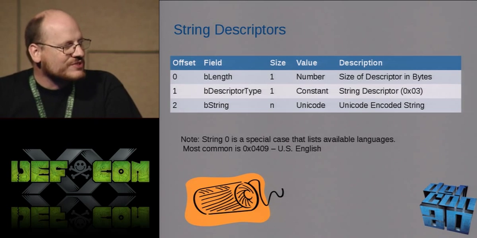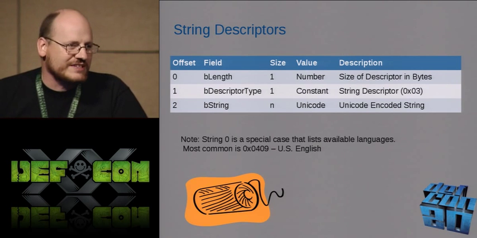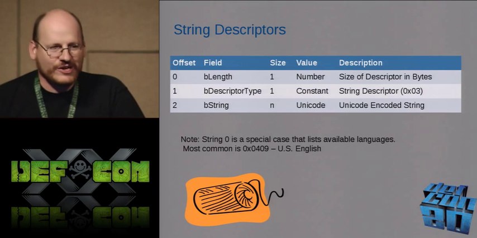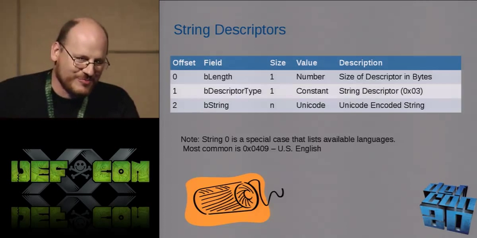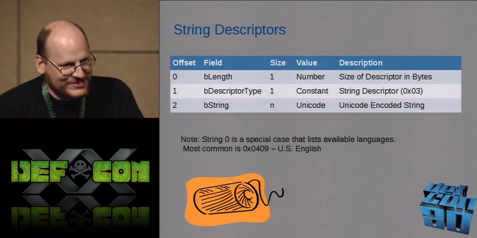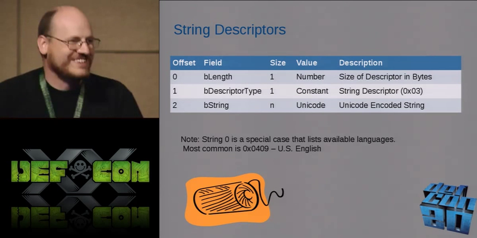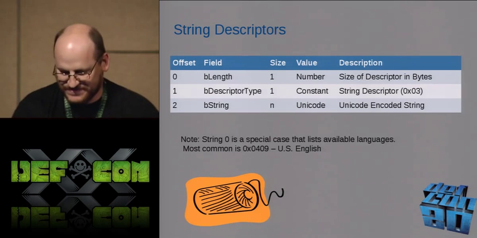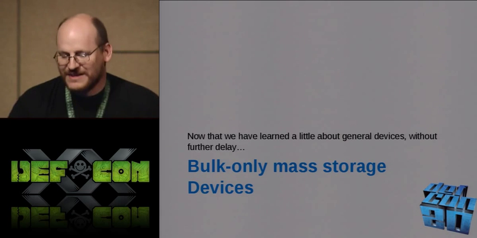There is a special case, and the special case is string descriptor zero. String descriptor zero says, what languages do you speak, please? And here is proof that the USA has fixed and improved the English language that we got from the British, because even devices you get from the UK report speaking US English. Which is, by the way, hex code 409. Is that Formula 409, cleaning up the language? I don't know.